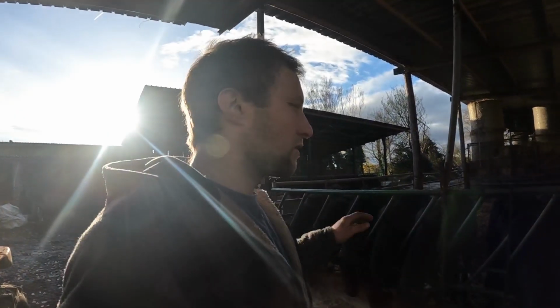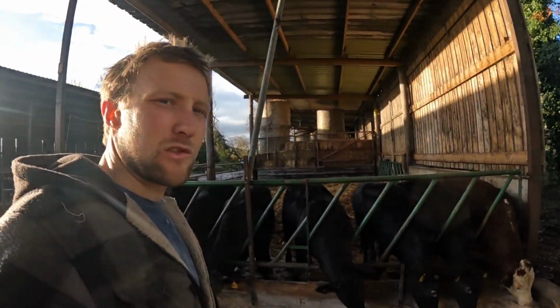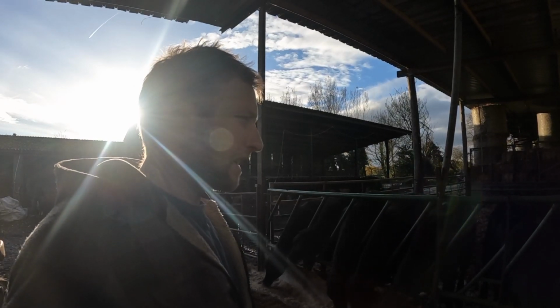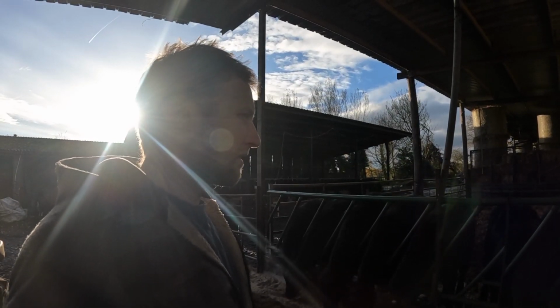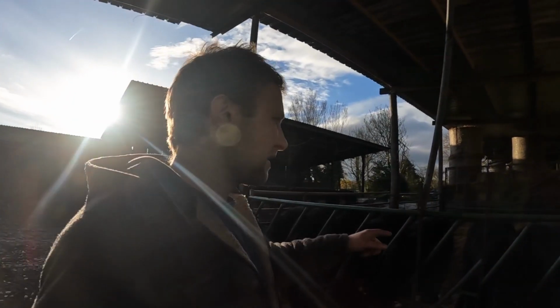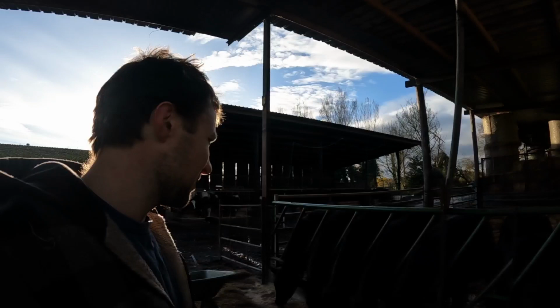I opted to, because there was 12 in this bunch. I wanted to keep them together in a bunch really, but I think 12 was going to be a bit much for this shed. It was a bit of a drastic decrease in pen size from what they've had. So I left, how many have I got here? 10. I left 2 down there, put them with the 4 suckler calves that were in here, and 3 longhorn ones, but I'll show you that in a minute.